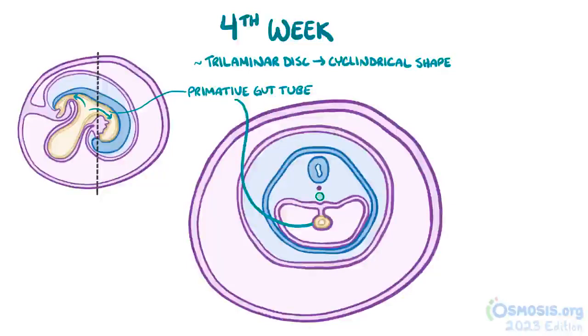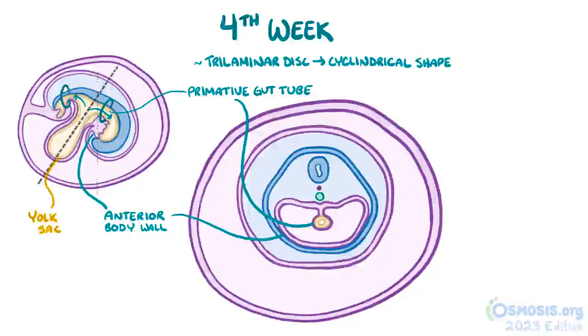While that's happening, the combined parietal mesoderm and ectoderm folds down with the amnion, which forms the lateral body folds, which eventually merge and become the anterior body wall of the embryo, what you might think of as the chest. This creates a gut tube inside a body tube, or more simply, a tube inside a tube, in the rostral and caudal parts of the embryo. But there's still the yolk sac poking out in the midsection.